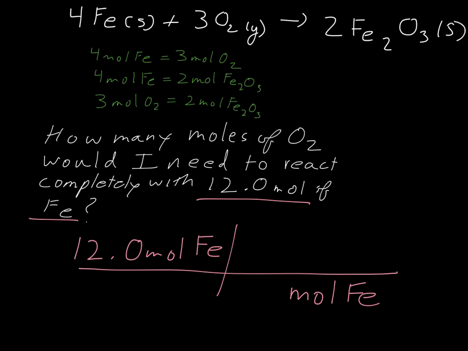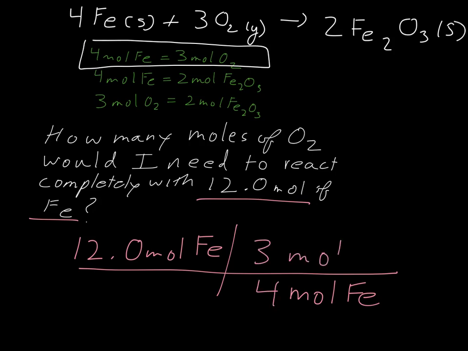Whenever you switch substances, you have to use a chemical reaction. I'm going to go from moles of iron to moles of oxygen. Therefore, I have to use a chemical reaction. My chemical reaction tells me 4 moles of iron is equivalent to 3 moles of oxygen. So my unit conversion would be 4 moles of iron equals 3 moles of oxygen. So I keep my numbers with their units. So I multiply everything on top and I divide through by everything on the bottom. And that actually winds up giving me 9 moles of oxygen.